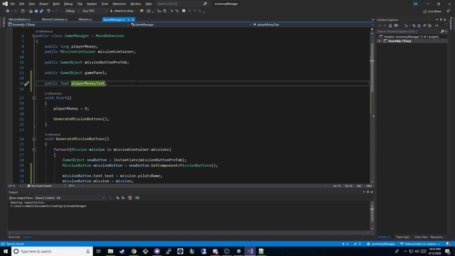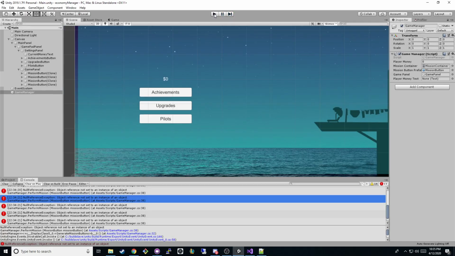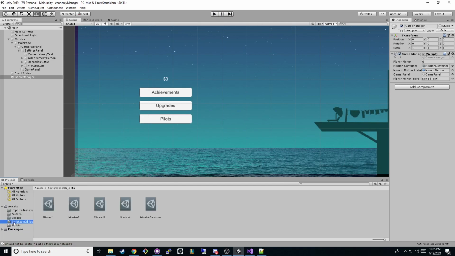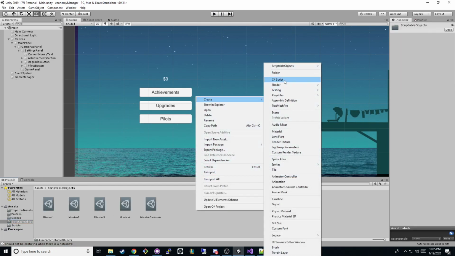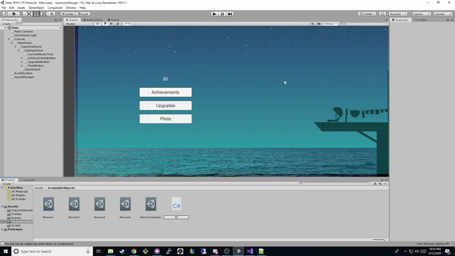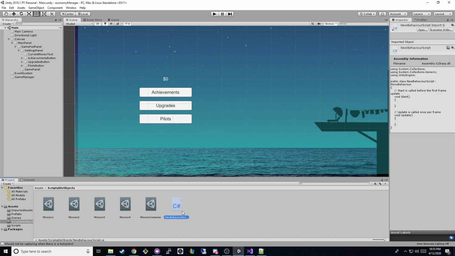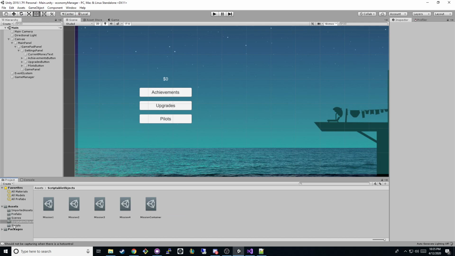So I think what we actually want is for this to look at a scriptable object that holds our player data. Like our player data would hold our upgrades and everything. That way it's all stored in an asset, so that way it's saved. Yep. So we go create yet another scriptable object called player data. Oh, I'm putting it in the wrong spot. Look at me just misclicking for days. Scripts, player data.